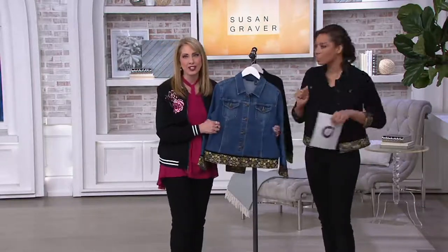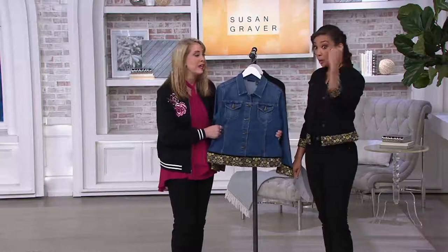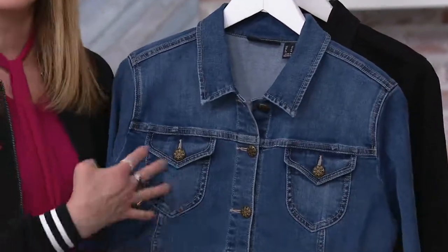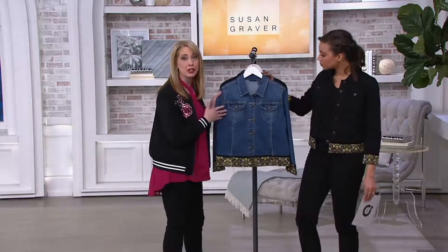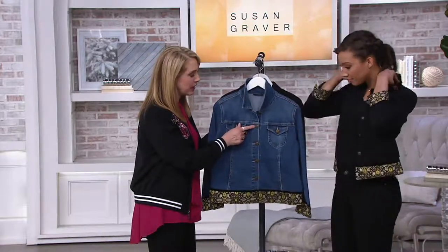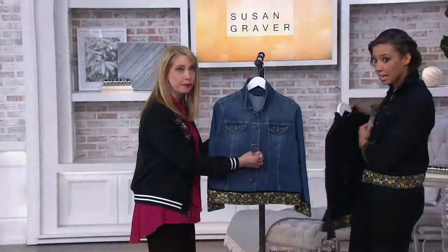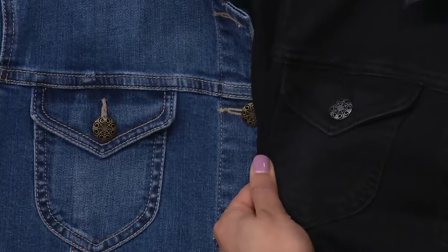It's really comfortable — I'm not someone who loves jackets generally. It's got stretch and movement in every direction: in the shoulders, in the arms, in the body. So I never feel when I wear a Susan Graver stretch jacket that I'm confined in any way. You're getting some of those traditional jean jacket details, meaning the chest pockets. But with Susan, the pockets are placed a little higher, a little bit smaller, so they really give you a visual lift. She always does a stand collar so you can pop the collar. The buttons on the indigo are more of a brushed brass, and on the black they're going to be more of a brushed pewter.